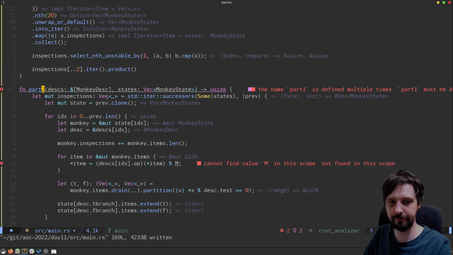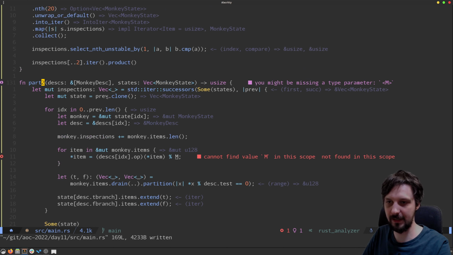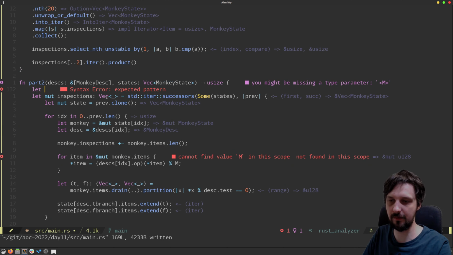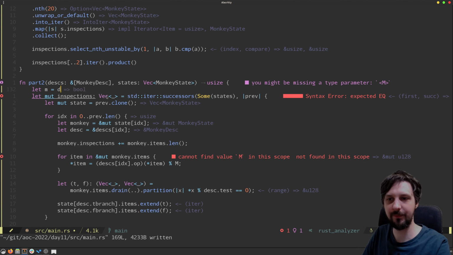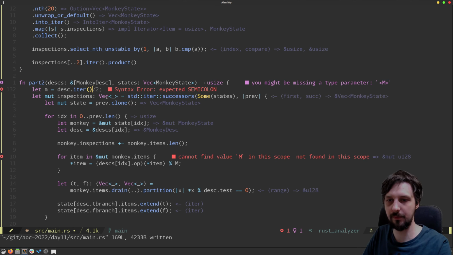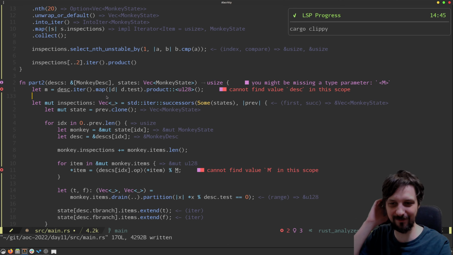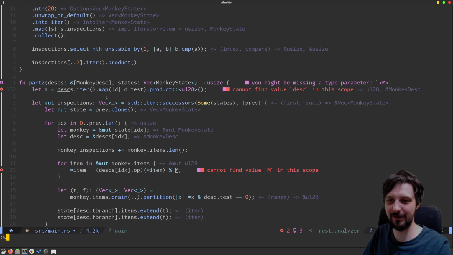So part 2. I don't have m, but I will calculate it. The first thing is, I would call it m, would be desk dot iter map. Exactly what I couldn't have better, GitHub Copilot.